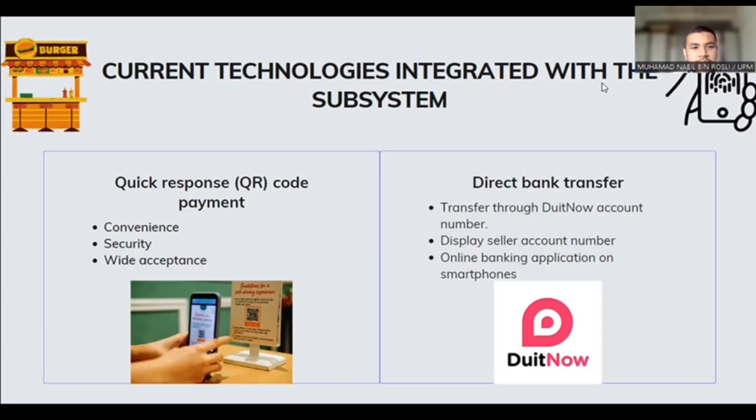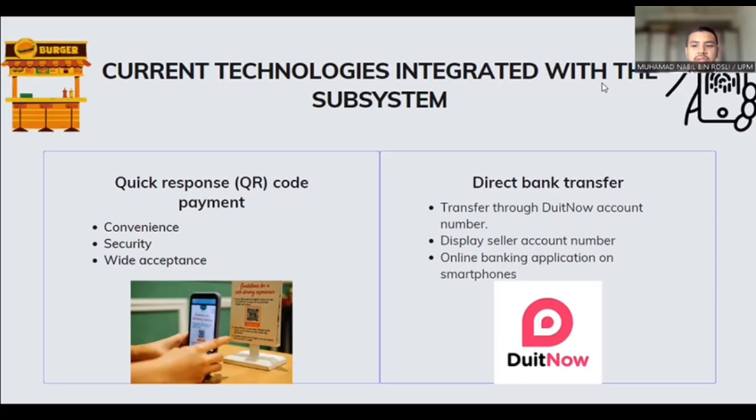QR code payment methods typically use encryption and secure protocols to protect the payment data. QR code also has wide acceptance globally. QR code payment has gained widespread acceptance in many countries, and it is supported by various payment service providers and financial institutions.